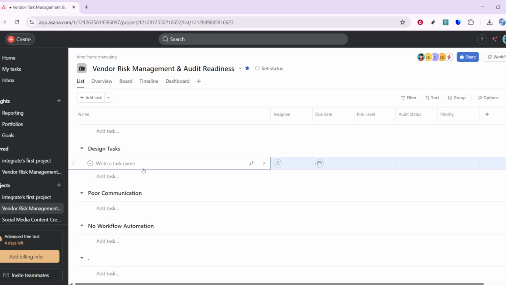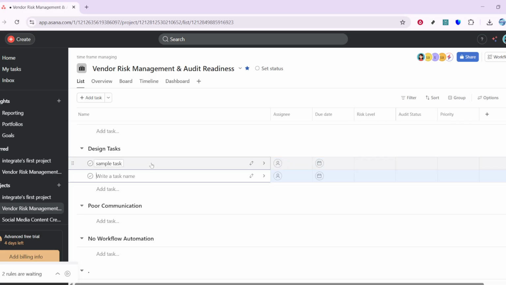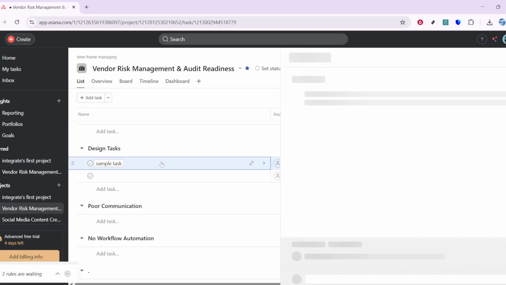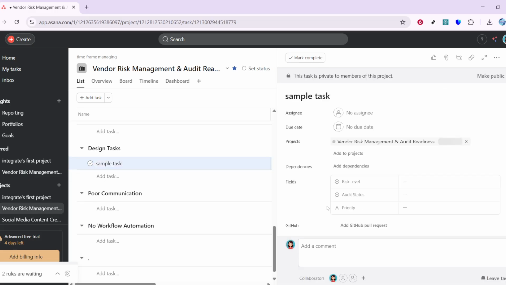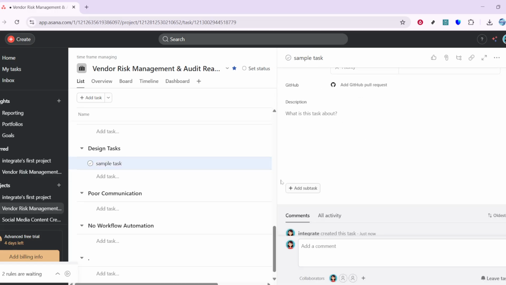If a task has multiple parts, add subtasks to keep it tidy. Click the task to open the task panel on the right, then click Add Subtask in the Subtasks area. Subtasks are great for breaking a larger task into smaller, trackable pieces while keeping all the context in one place. They help you see progress without cluttering the main list.